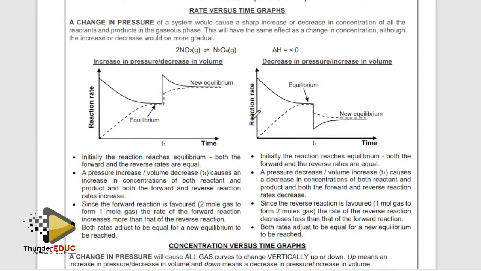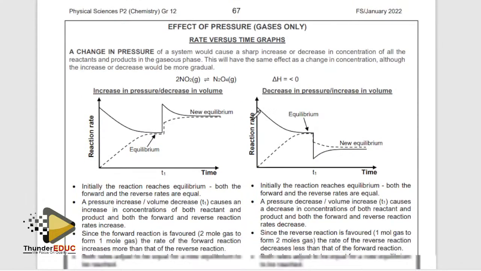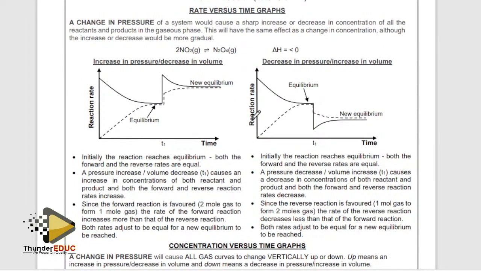Catalyst does the same. Two of them change at the same time. If you have two things, the two graphs will change at the same time. What about pressure? Remember, pressure only works in gases. It does not work in liquids and does not work in solids. So you need to know that. It works only in gases.